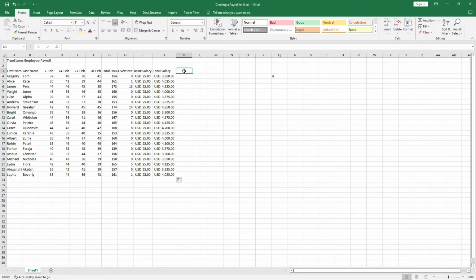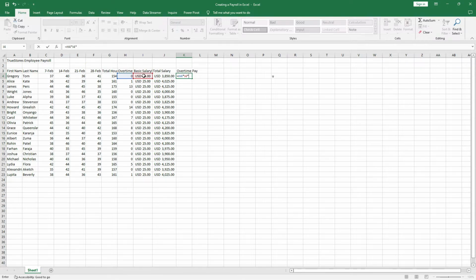We may also want to award them for the overtime they worked. So we type overtime pay. The overtime pay will be the overtime hours calculated by the basic salary. Then we have to give a discount to them. Let's say we do not have to pay them the same rate as the basic salary.